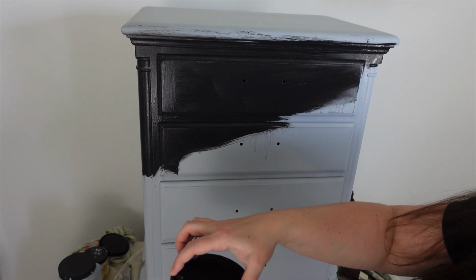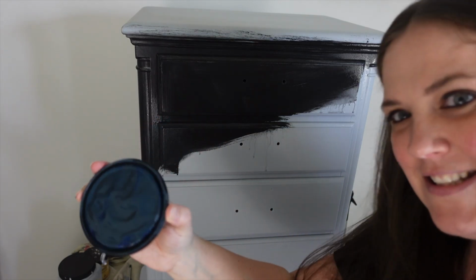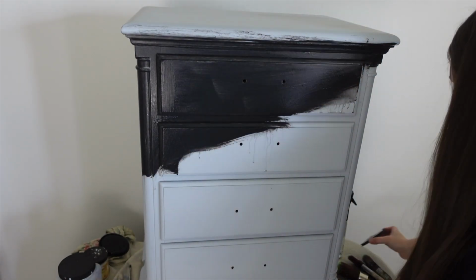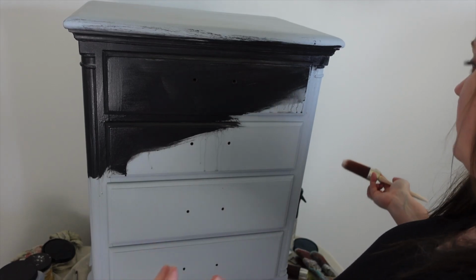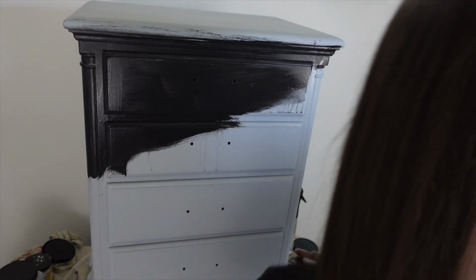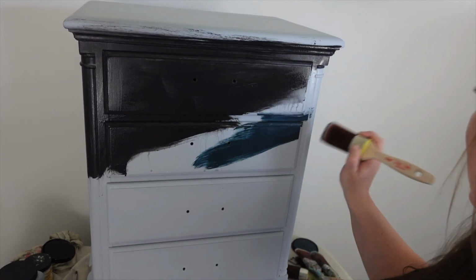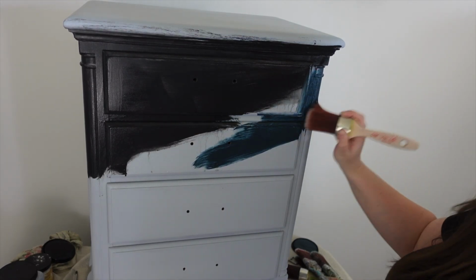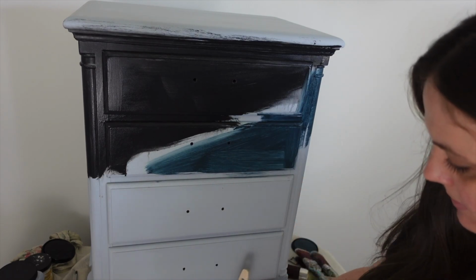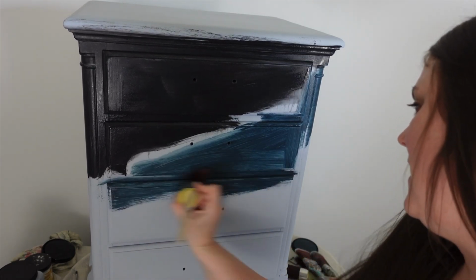Galaxy is like a really dark blue. It's so pretty. And I think about that dress. You know, I think this is really close. It's really pretty. I really like the oval mini for this. So, for the clay paint, I don't know, it comes on really nice. Oh, look at that color. So if you notice, I'm not gonna put it up to the black yet because I don't want to muddy my brush with the black. I still want to paint where I'm gonna paint it blue first, and then I'll go and blend that last.